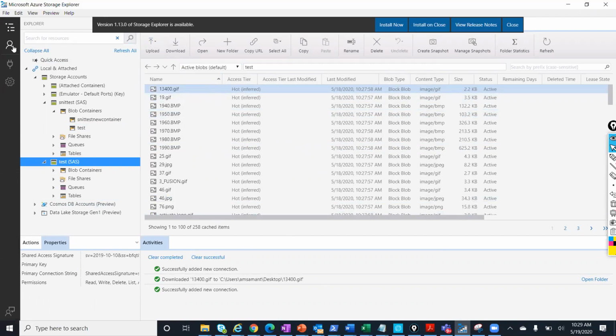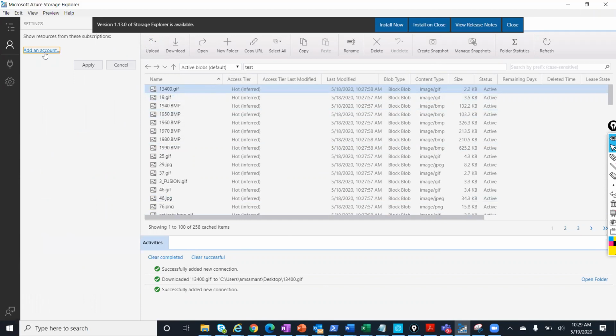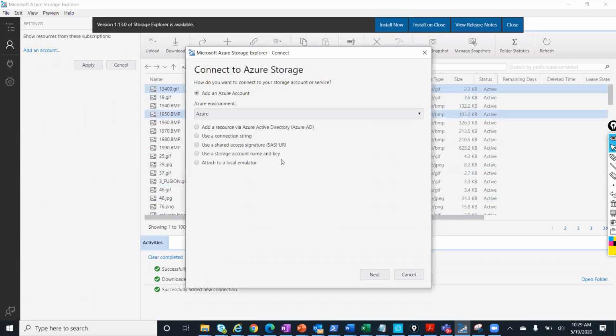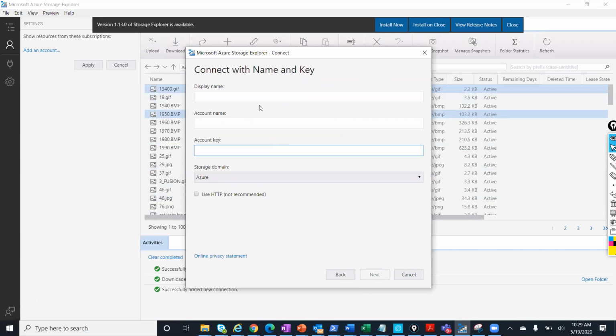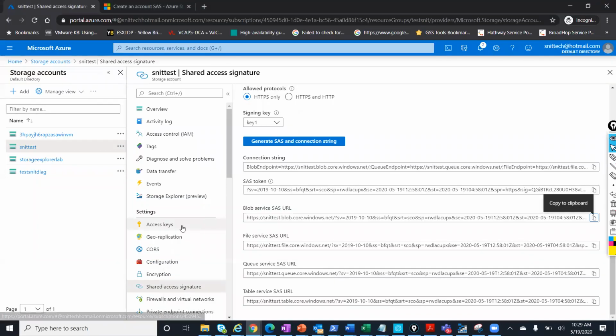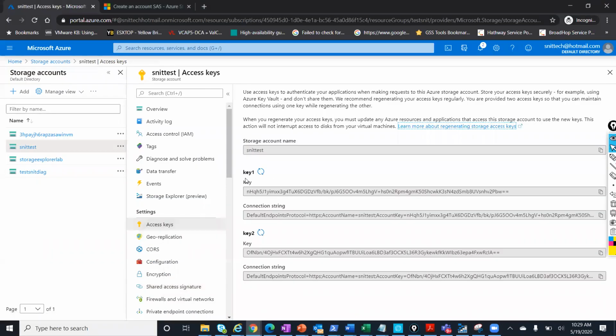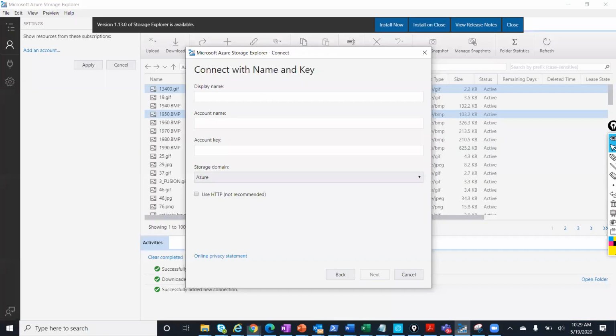So you do have other options as well. Let's go here, add account. I can also use keys. Click next. So display name, I can copy the keys from the portal. Where I can find the keys for this? This is the access key, right? So I'll try to copy the key. I'll go back to the storage account and then I'll say key.